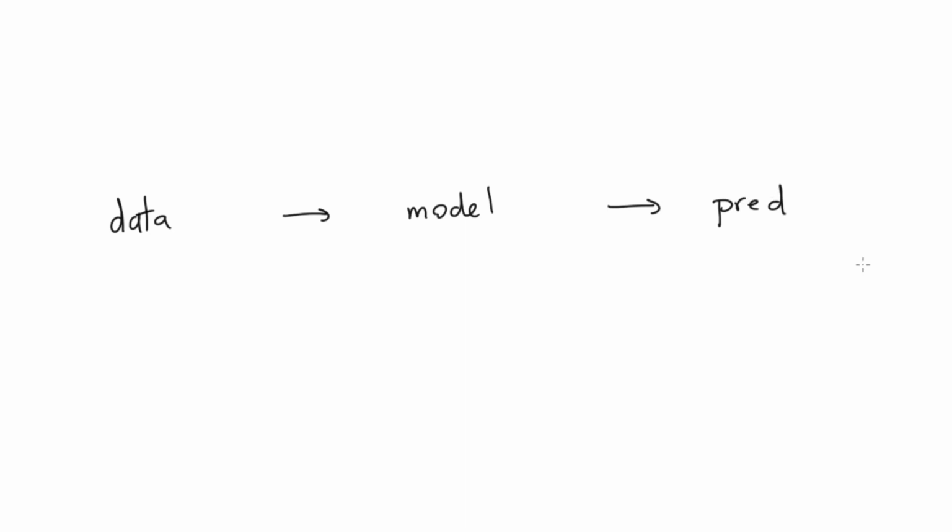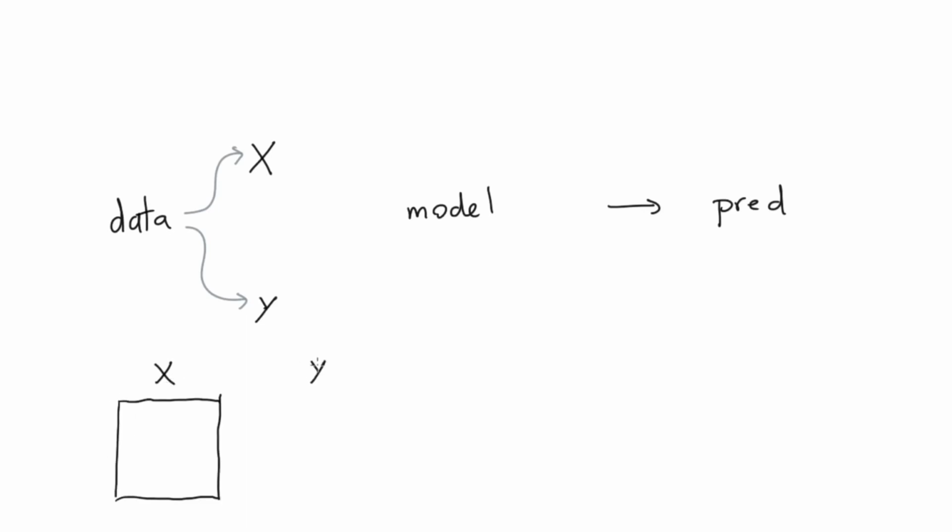Just giving data to a model is a bit vague, so what do we mean by giving data to a model? Typically, if we have a data set that's useful for predictions, then we can split the data set up into two parts. The common notation is to call one part of the data X and the other part of the data Y. Typically, my data set X represents everything that I'm using to make a prediction, and my data set Y contains the prediction that I'm interested in making.